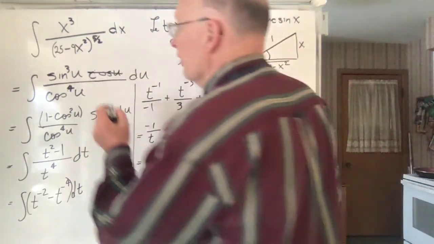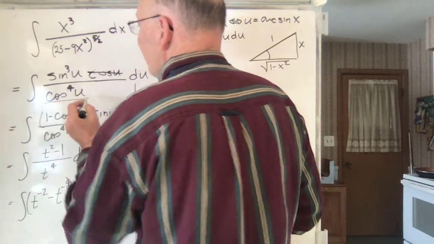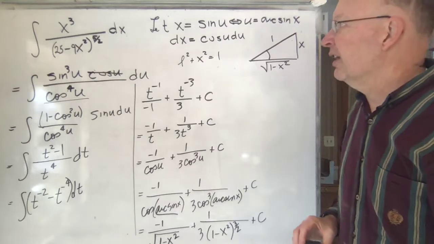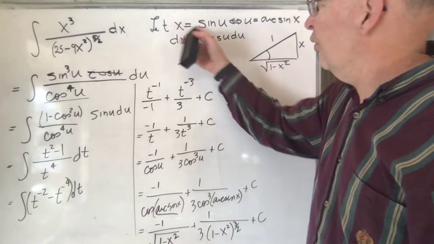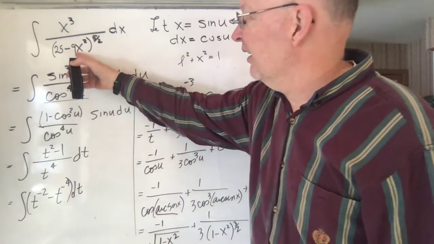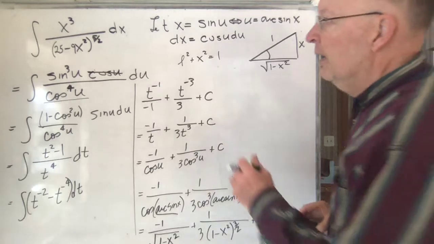What was the whole point here? The point was to get this messy looking thing just to be, in this case, a nice cosine. See that? That's what we're after. So what choices do we have here so that this thing just turns out into a nice cosine? And here's what you do.